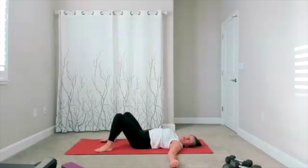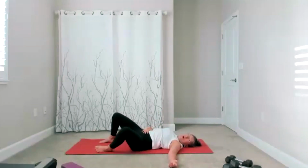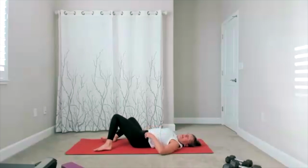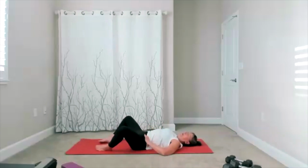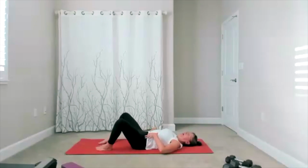We are going to start bringing our focus to our core. You can stop your legs. Your knees are up towards the ceiling. Your feet are flat. Now I want you to zip the core. And we're going to drop the knees open and bring them in. So the whole idea here is completely stable. Your pelvis doesn't rock. You stay centered as you open the knees to the side and bring it in.